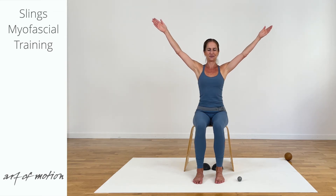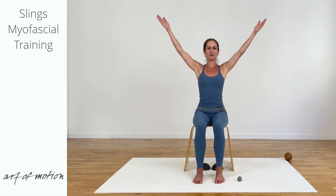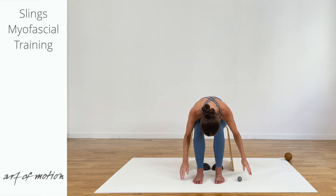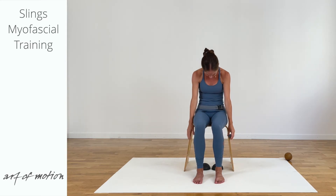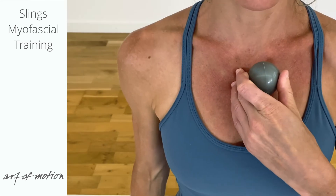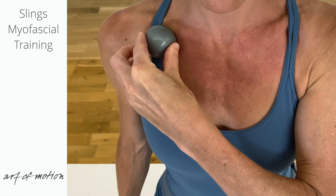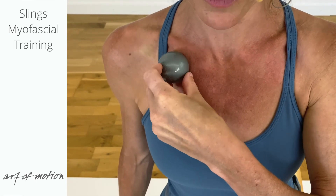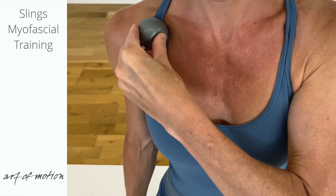One more arm circle — how is the spaciousness? What's the space you can reach with your arm circle, how expansive is it? And then you can reach your arms overhead one more time — active forward fold, fold over the legs, release. Take the small ball and roll up into a centered sitting position. You take the ball with your right hand and then find your collarbone. If you go from the sternum to the side of your collarbone and then go inward a little bit, just start rolling along the collarbone.